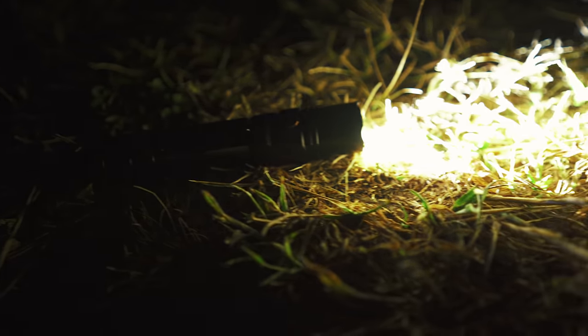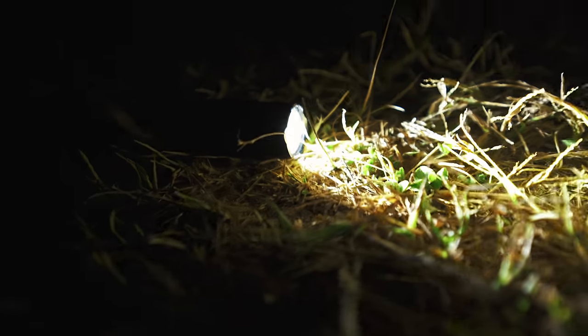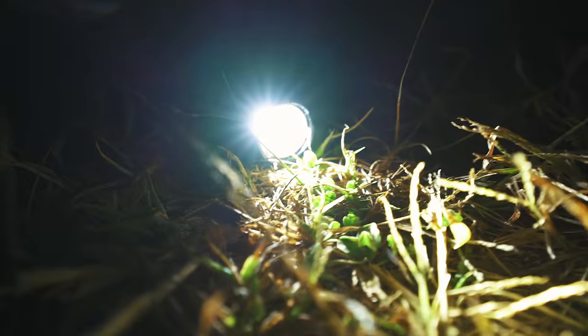It's made from aluminum. And when it comes to the modes and battery life levels, let's talk about those right now. The highest mode is 1600 lumens and it will run for roughly 3 hours. Next you have high, that's 800 lumens. You're looking at 6 hours. Medium is 350 lumens and it will run for 8.5 hours. Then you have low, which is 150 lumens and it will run for 26 hours. Lastly, you have eco, that's 30 lumens and it will run for 115 hours. You also have a strobe mode, which features the full 1600 lumens.